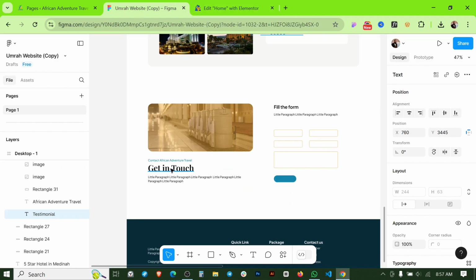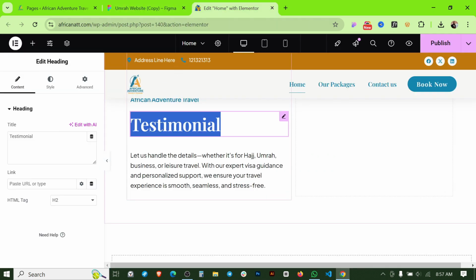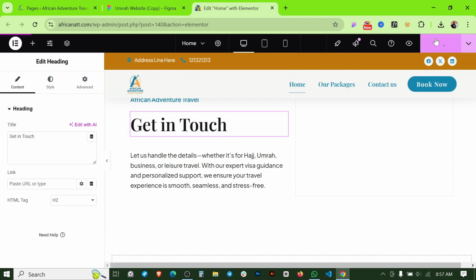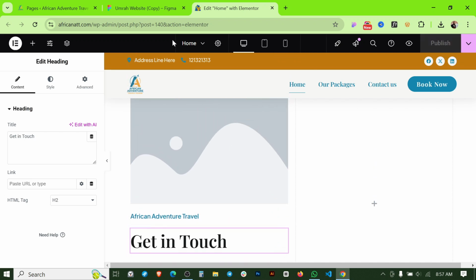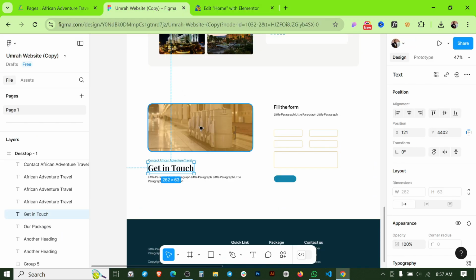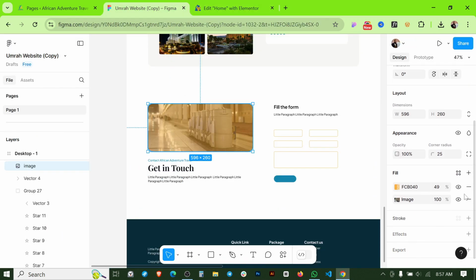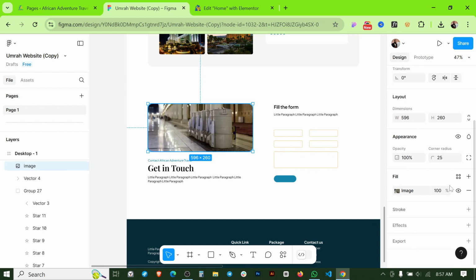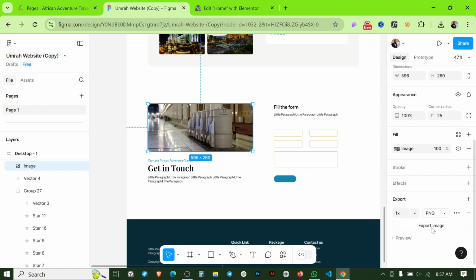so we can name it to get in touch and hit publish, and here we can remove this image. And if I click on export, and let's go for PNG to JPEG, and let's export this image.